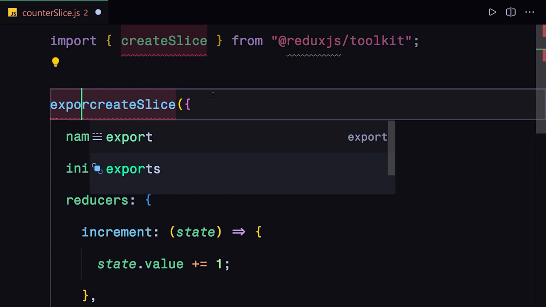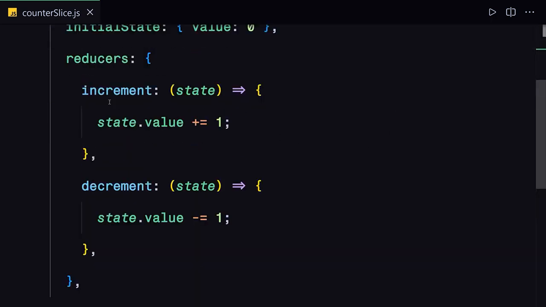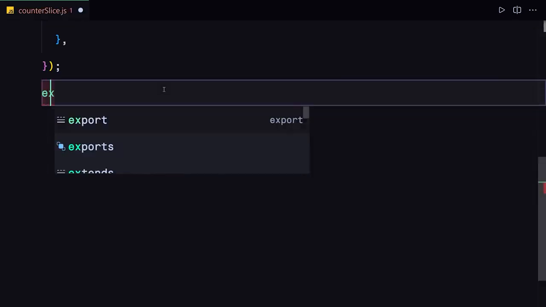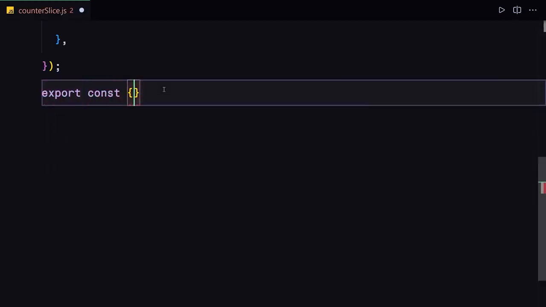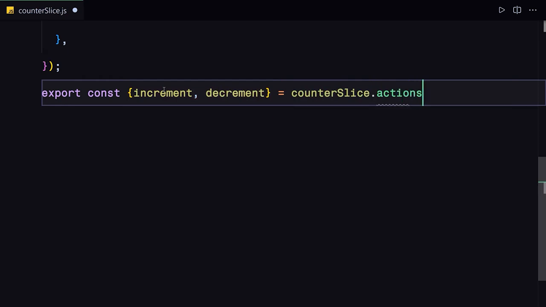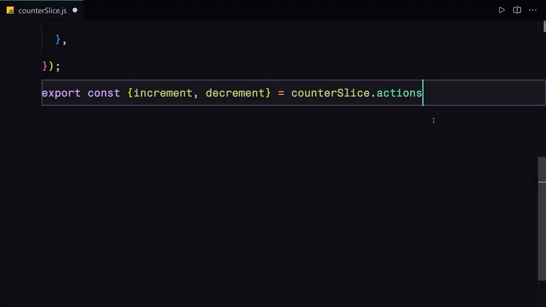And now finally let me just export that. So I'm going to just write export const counterSlice now equals to this createSlice right here. So that's totally okay, but we would also have to export this increment action and also this decrement action right here. And to do that, first of all, we're gonna have to go a bit back, and now let me just write an export const, and we're going to be just exporting the increment and also a decrement from our counterSlice.actions. And please notice these are something called the actions with the s, not just the action.